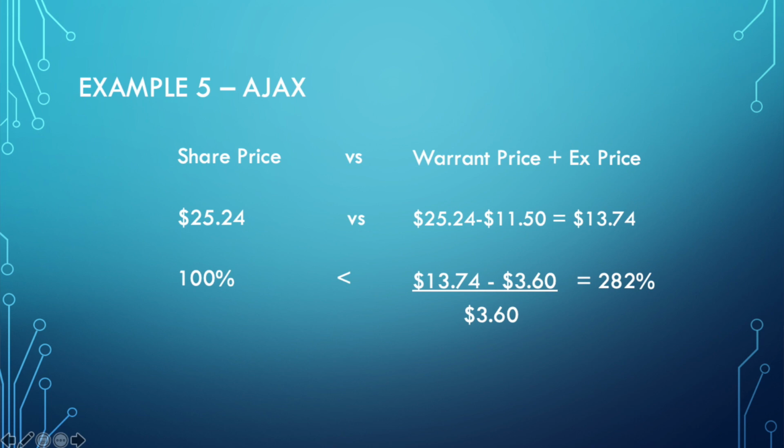So that's an example of where even if the warrant's initially higher than the share, you might be up for trying to get that warrant if you really believe the price is going to go up. So normally I would stop there with the examples, but the nerd in me really wants to know, well, what's the break-even price? Like, what am I thinking Ajax is going to go to for me to jump on the warrants instead of the shares?